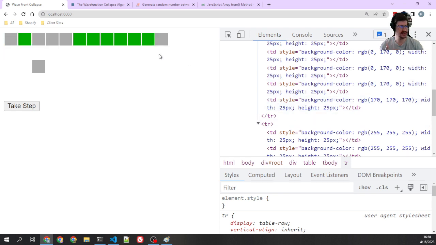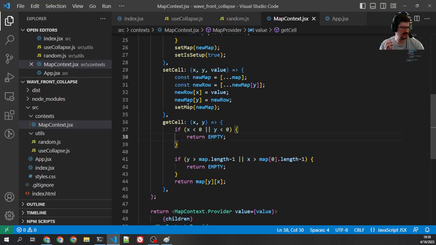How did that happen? Well, JavaScript is being nice to us and it's saying, oh, you're trying to set a position, right? Because of the way that we added our set cell, we're trying to set a position here that doesn't exist yet. So it just says, oh, I'm just going to create that for you. Because remember, JavaScript arrays are actually linked lists, or technically actually hash maps, but they behave like linked lists. They're like, yeah, I don't care about my width.